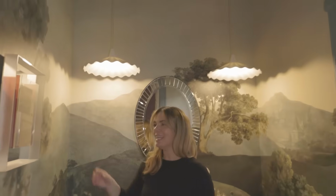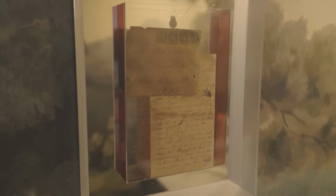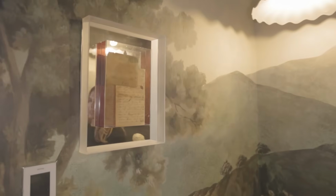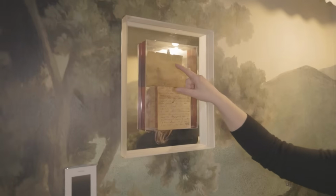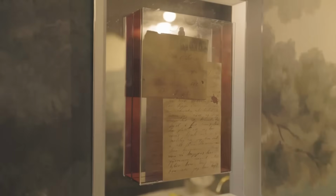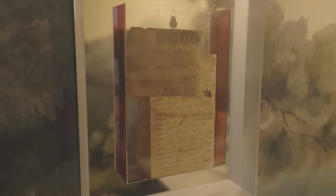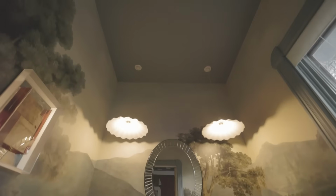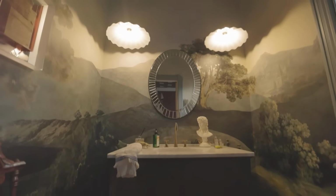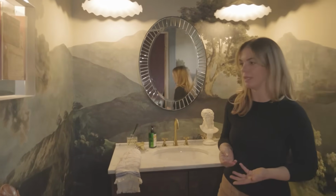Another thing to point out is this over here is a letter from 1914 written in Swedish, and when we demolished this room, we found this envelope in the wall and it wasn't even opened. So we opened it to read the letter. We had someone on Instagram help us translate it, and it's a letter to Elsa, the woman who lived in her home at the time, a letter from her mother talking about her father's poor health back in Sweden and just some other, really not too interesting facts, but it's just such a cool piece, and we want it to be displayed right around where we found it in the wall.